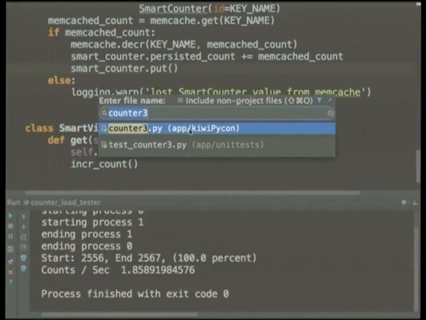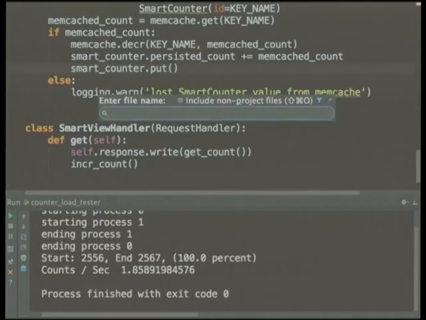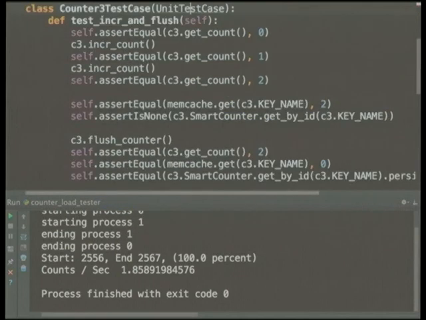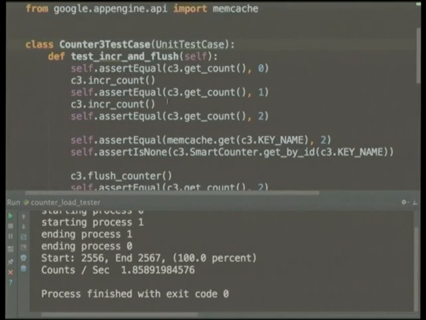And I have 2 tests for that. Test counter 3: we get the count and we get 0, increment the count, get 1, and so on.